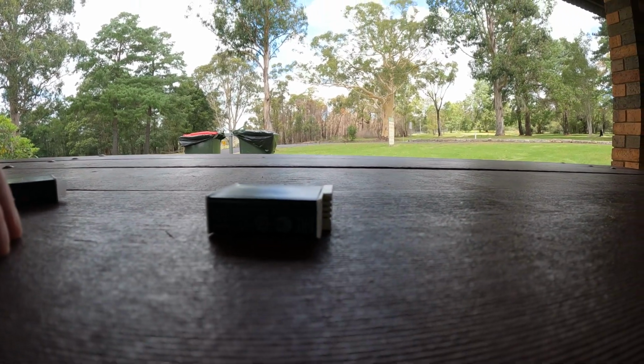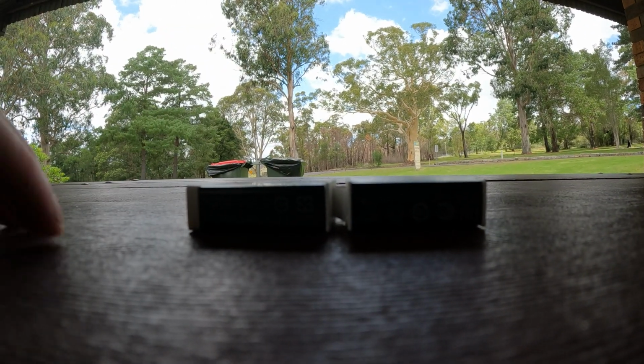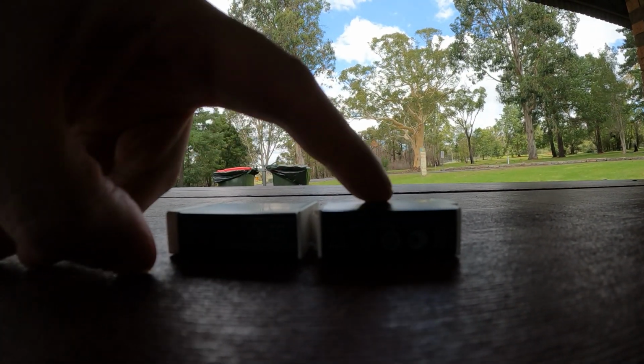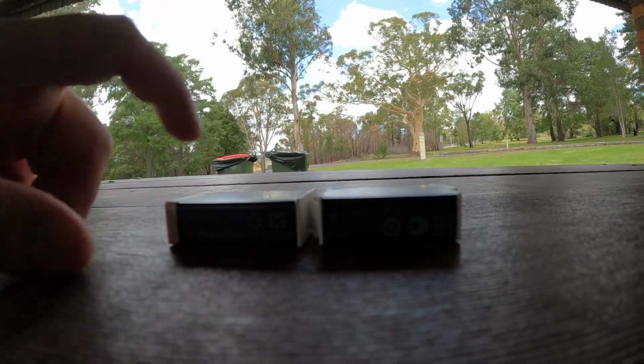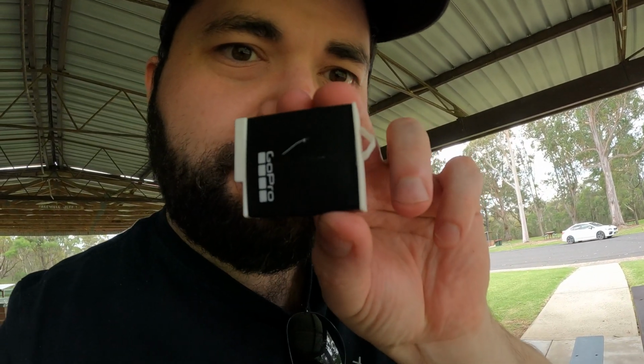Oops, sorry, I just had to stop. My camera overheated. I've also noticed that one of my batteries here, if you look at them side by side, the one on the right there is starting to bulge a little bit in the middle. I don't know if that's very good for it. It's starting to scratch here on the outside of the battery, meaning it's much too tight.